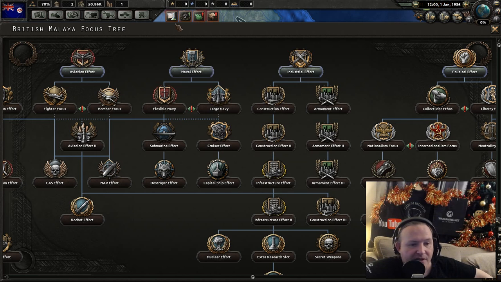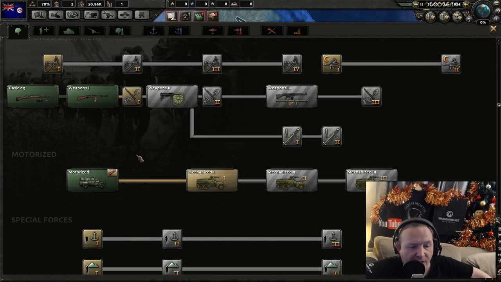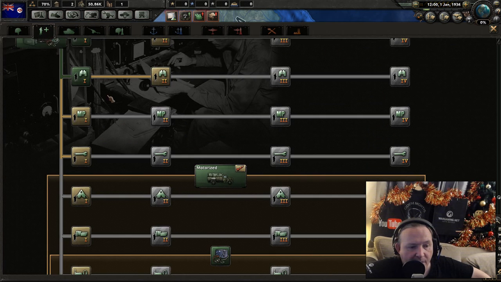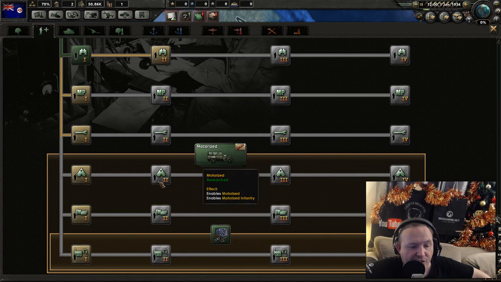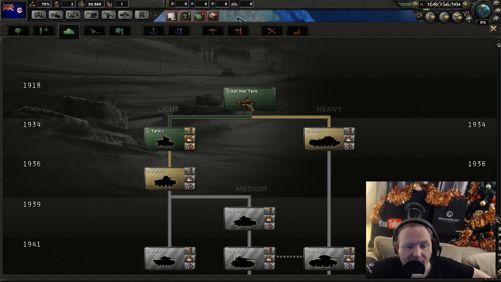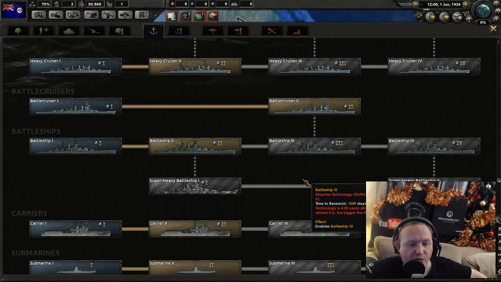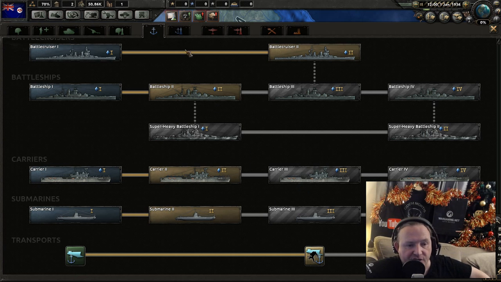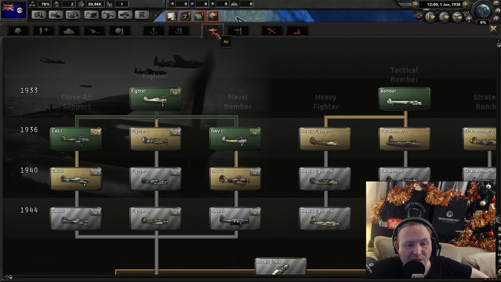If you have a look, well, we need factories to build things, but research, we have standard weapons, we have motorized equipment. Then we come in, we already have engineering company, recon and motorized. Then we have great war tanks and light tanks already researched. Guns, we have artillery, anti-air, we don't have anti-tank, but we have anti-air already and artillery. Ships, we have a wealth of options in front of us. We've even got a fleet in being option from day one.